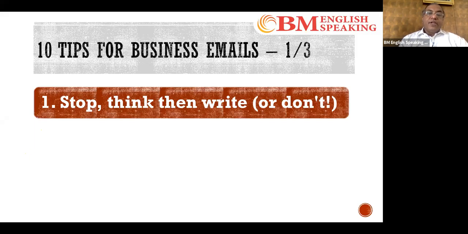First of all, is stop, think and write or don't write. So ऐसा है ना कि या तो हमने सोचना चाहिए कि हमने ये ईमेल क्यों लिख रहे हैं. We should think कि हम ये ईमेल क्यों लिख रहे हैं. Why am I writing this email? Is it appropriate to meet the person? Is it appropriate to do a conference call? Is it appropriate to call the person? So first of all, decide that is email the right means of communication.